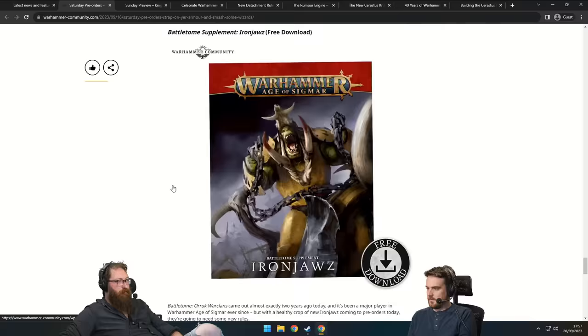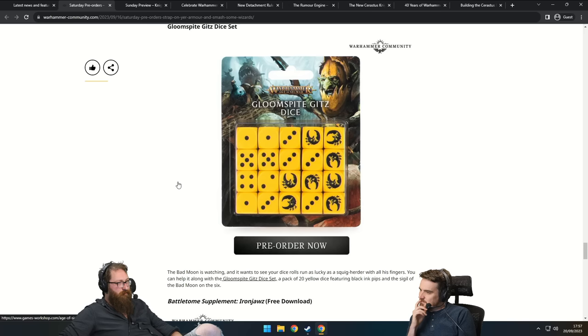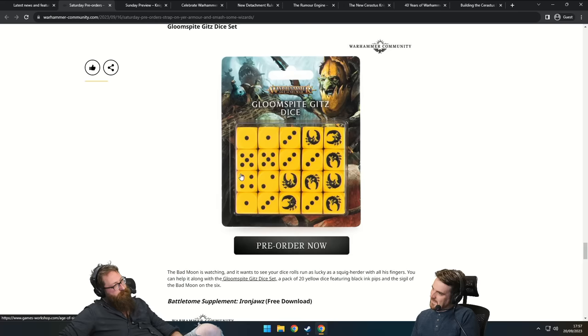Oh, they're going back to selling 20 dice. Oh, these must have been delayed. Right. Yeah, before they switch down to the 15 dice. Yeah. Well, maybe because it's goblins. I don't know, but the packaging's like the old packaging. Hmm. Okay.